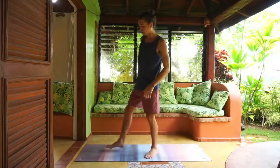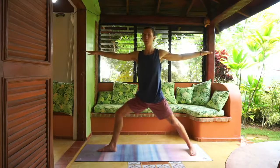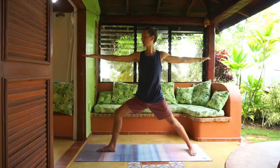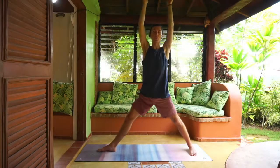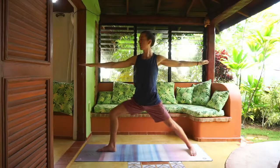Settle into your warrior two for a breath or two, checking in with your foundation. Right toes face forward, left toes face the long edge side. Square the shoulders to the long edge side of your mat, extending the arms straight out from the shoulders, palms face over those right fingertips. Adding our movement, so inhale, straighten the front leg, bring both arms overhead. Exhale, rebend, warrior two. 3 more times.